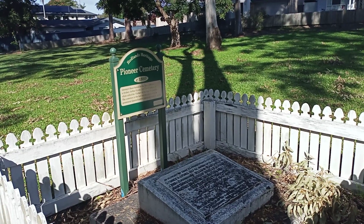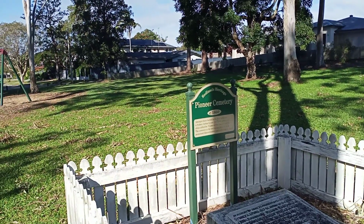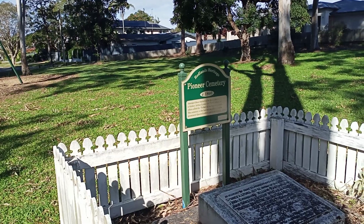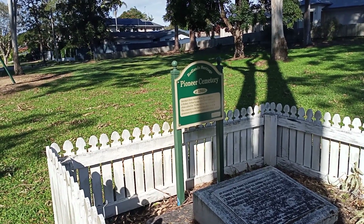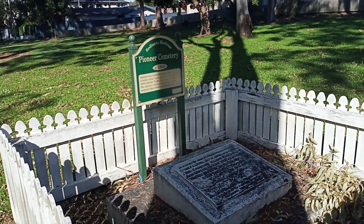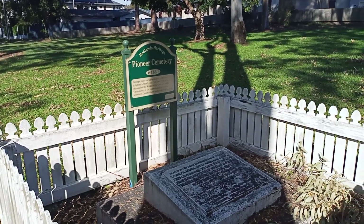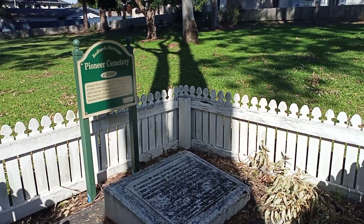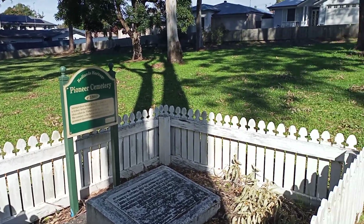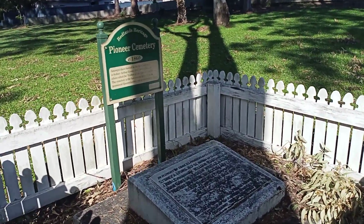Okay, also it's got here the site for the first cemetery in Cleveland was surveyed by R. Rawnsley in December 1858. Okay, so there are about a dozen people buried in this cemetery here, or in this parkland, but they don't know if they've actually been transferred to the Cleveland Cemetery. It doesn't look like they are, so they're actually still buried here, but they decided to make it into a park. So I will read a little bit here.